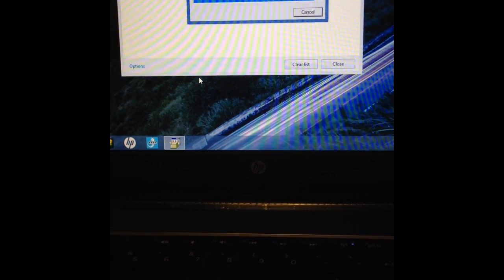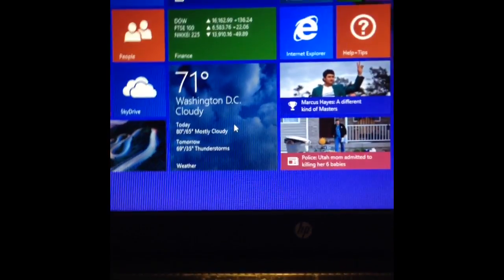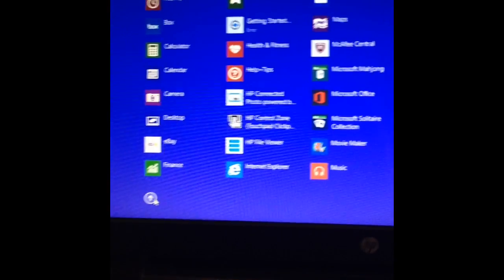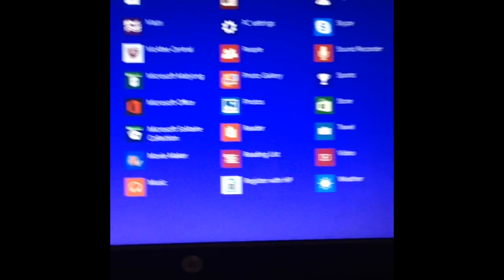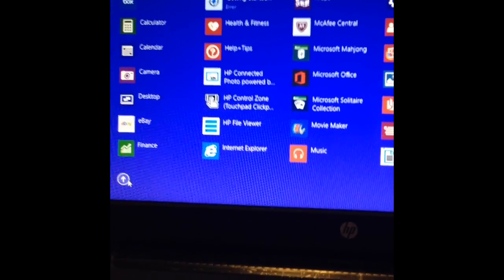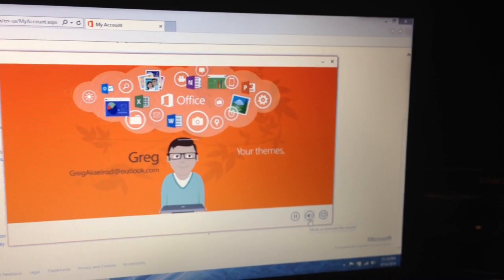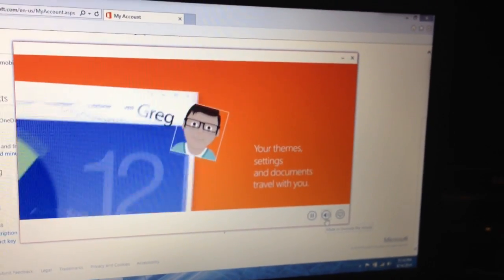So setup of this laptop is pretty much exactly what you'd expect from any relatively new Windows product. Now, while I'm happy that they have put the Windows button back into the bottom left-hand corner, I'm still disappointed in Windows 8.1 because they don't show lay people who don't really know Windows very well the easy way to shut down a computer. Kids have been taught to shut down a computer by left-clicking that bottom left-hand side and then pushing shut down, so they don't risk losing files. So I'm still disappointed in Windows 8 for that.